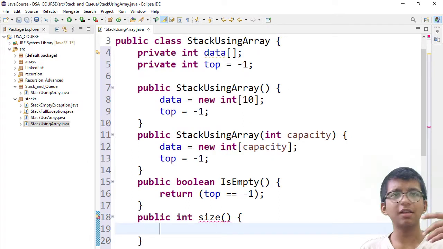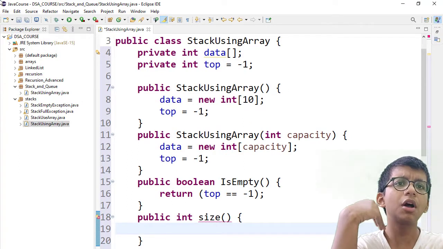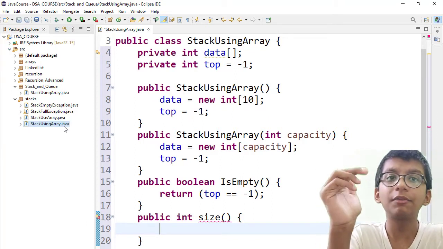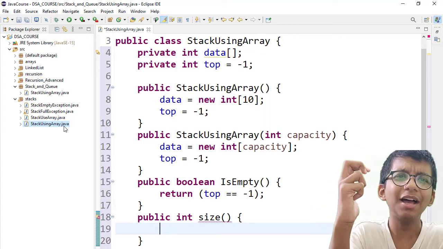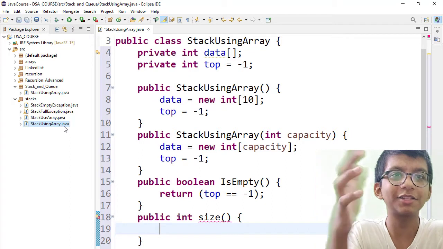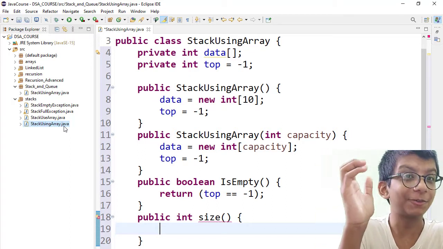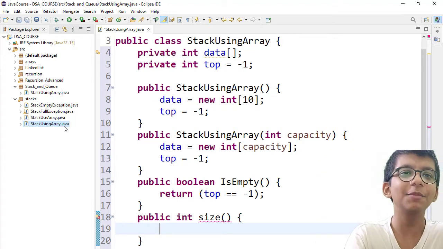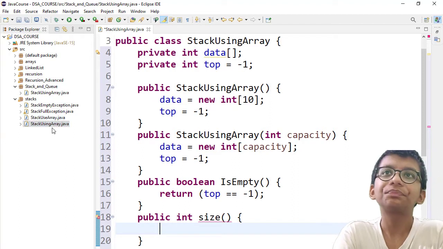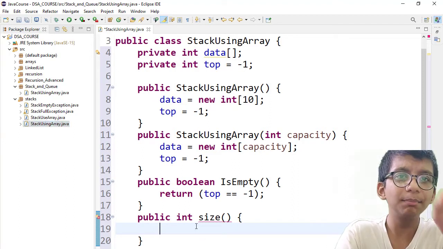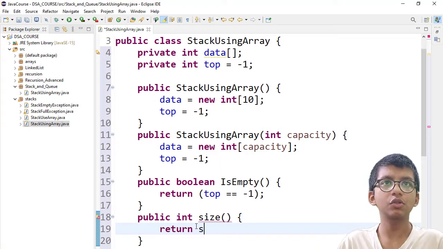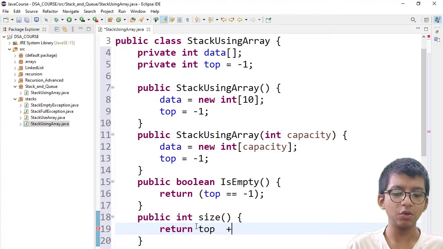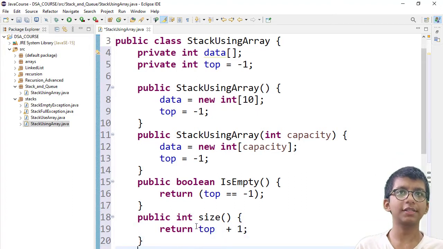But what if our stack is empty? Please don't mind if I am mumbling or not pronouncing stack and array properly. This is all the stack that I'm saying. This is a disclaimer. Don't criticize me in the comments down below, but you're open to criticize my teaching style. So I can simply return top + 1, and in that way you can do the driver and you can get that size.